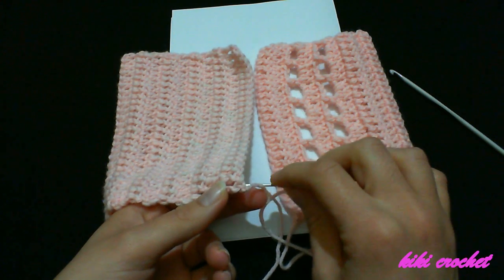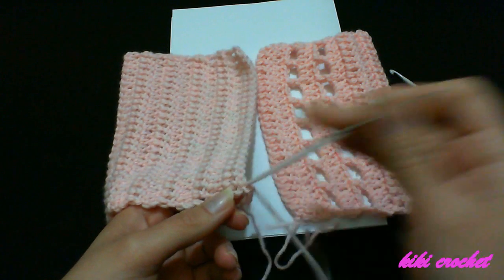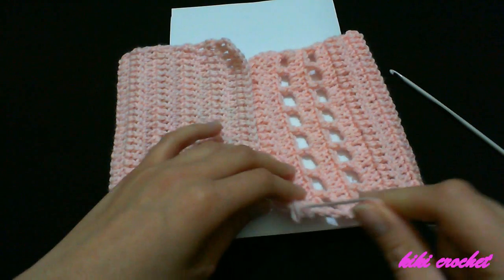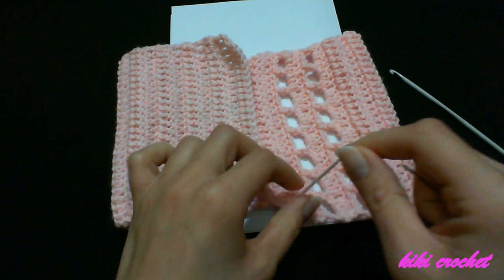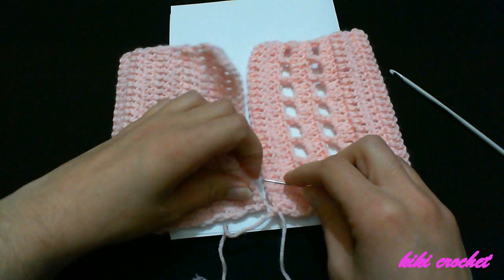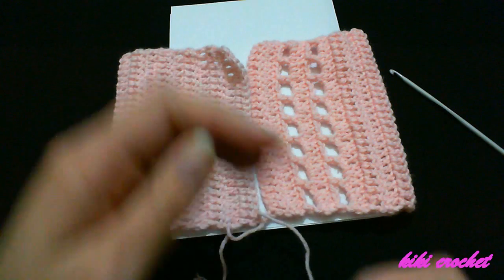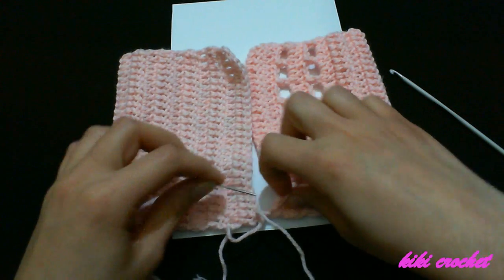I'm going to take my needle and put it in the first stitch from the inside out and pull your yarn, and in the first stitch on the opposite side from the inside out. You're always going to be working your needle from the inside out. Now you're going to go on the other side again and put your needle in the second stitch from the inside out, and on the opposite side the second stitch again from the inside out.